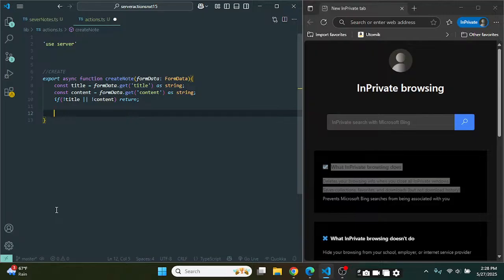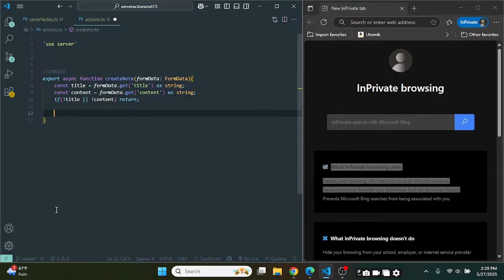Now, the next thing we'll need to do is create an object of the actual note itself. This is where you would typically utilize a method from either Prisma, Mongoose, Supabase, Convex, or any of the other data storage mutation providers that you would use to update your data.